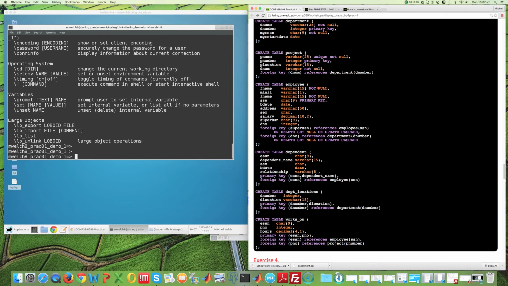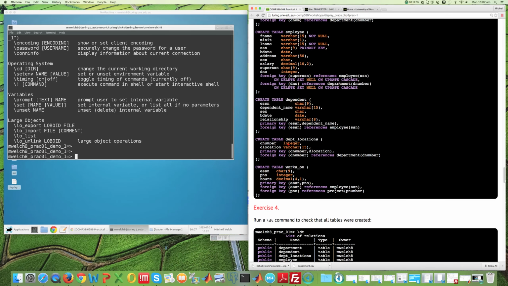For the project table, we've used the primary key syntax after the actual attribute type has been specified, whereas in the dependent table we've used the alternate syntax, specifying the primary key after the attribute list, because we've set our primary key to consist of multiple attributes. In this particular table, the primary key is the combination of the dependent name and the employee serial number. We've specified that that combination must be unique for every row within that table.